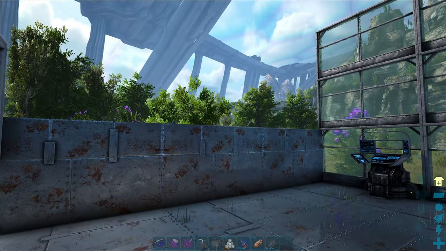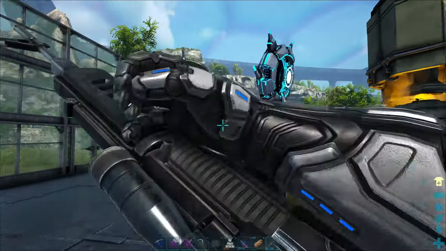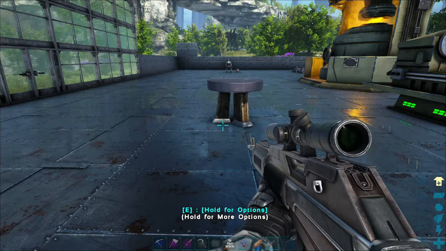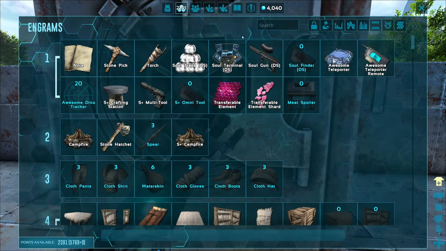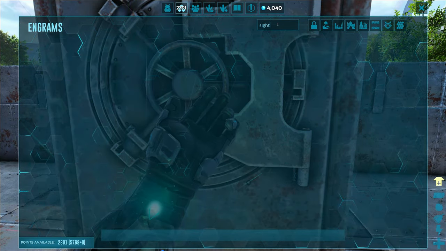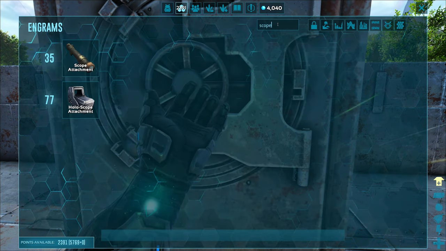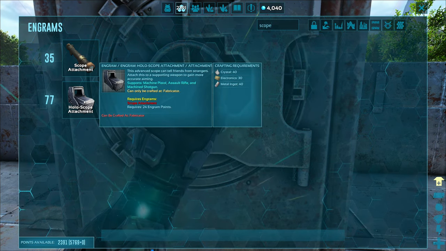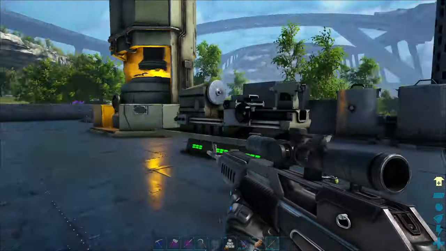All right, let's check this thing out, shall we? Ooh. Oh, baby. Ooh, that is a nice piece right there. Hold on. Okay, sight. Is this scope? Yeah. Machine pistol, assault rifle, and machine shot. Darn it, that's not what I wanted. Okay. All right, we got this guy.